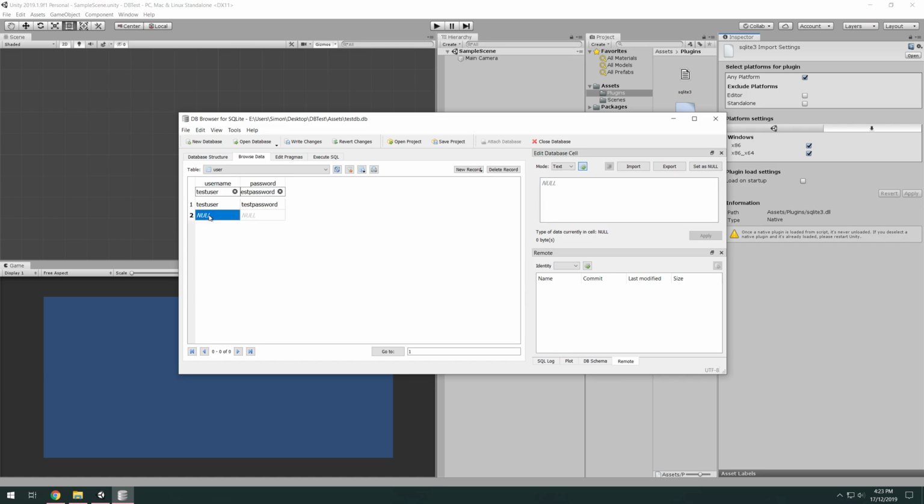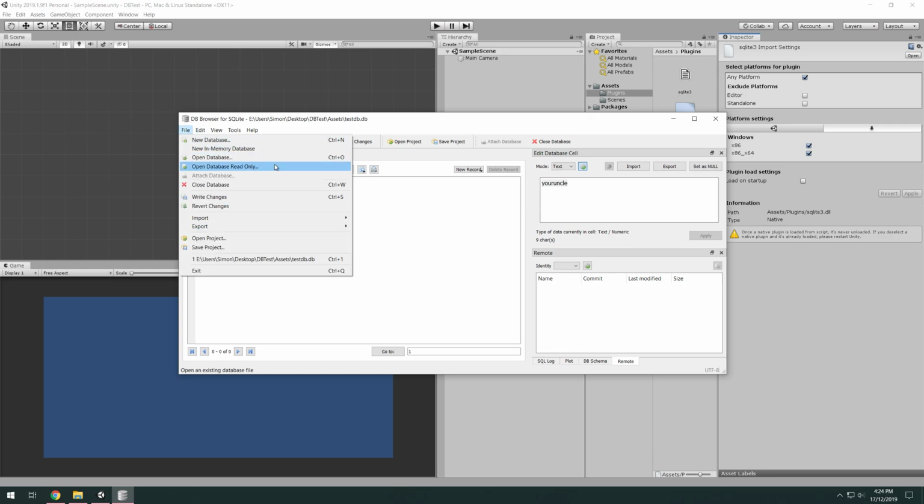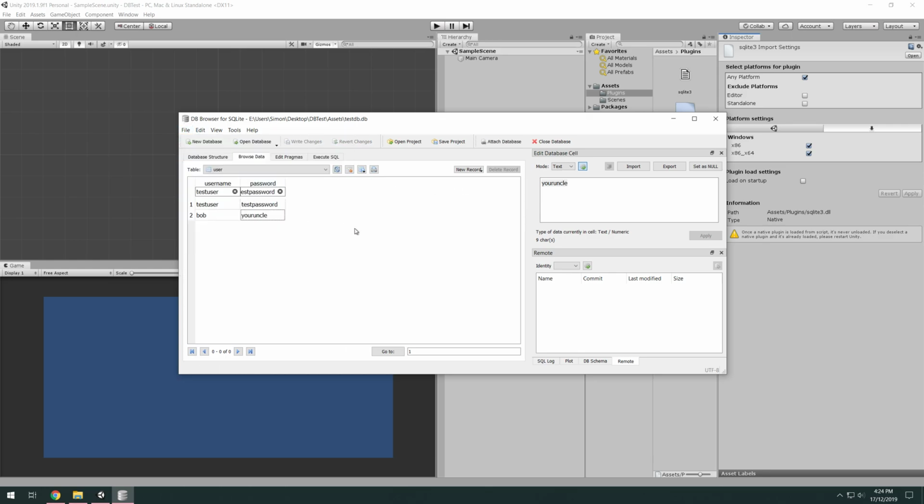I'm going to make this username Bob and the password, your uncle, Bob's your uncle, sure. And I'm going to go File, Write Changes, essentially like file saving. So it's created a database and put these two things in the table user, and that's what we're going to run with a little later on.